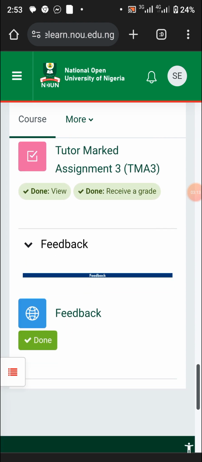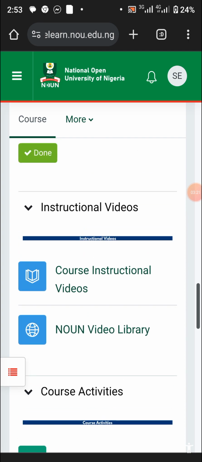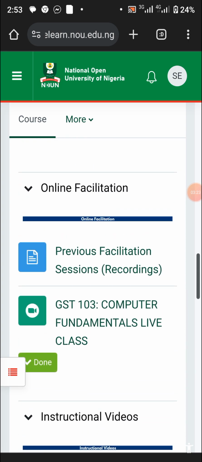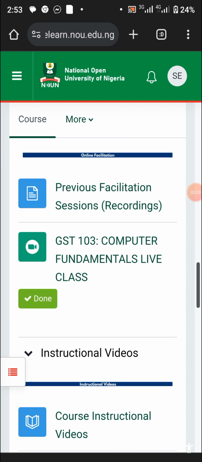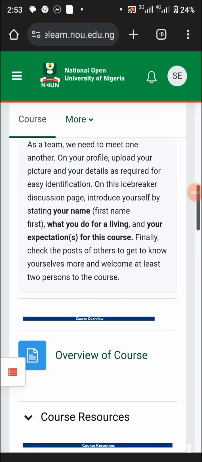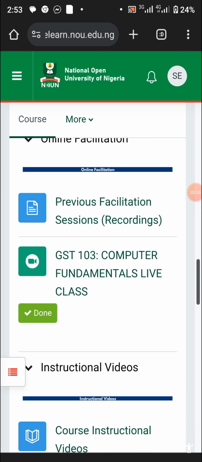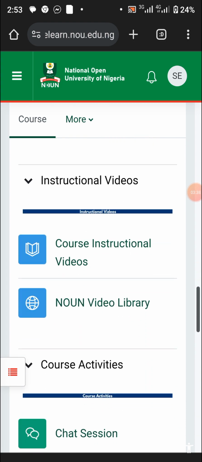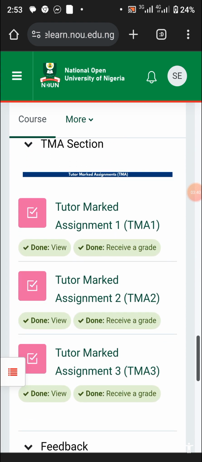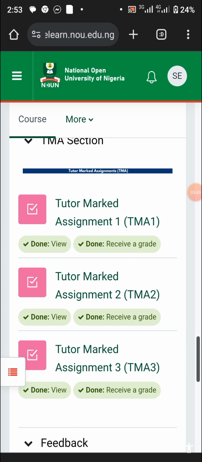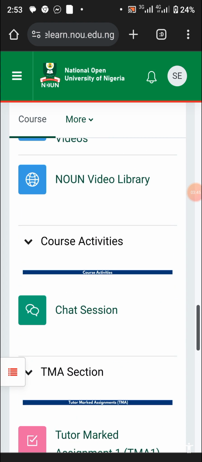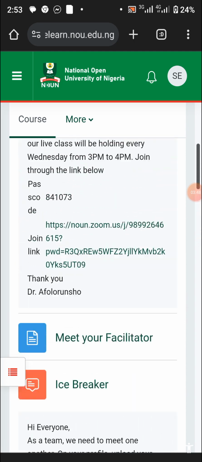So see this feedback. You will see it as mark as done. Click on it to mark as done. Anything you see as mark as done on this portal, make sure that you've gone through the facilitator's materials or other things or assignments being given to you on your portal. Just click on mark as done to make sure that your status becomes 100%. If you don't mark those things as done, your status will never be 100%, even though you've submitted your TMA 1, 2, 3, and even though you get 10, 10, 10, this is 30 in all, you will still not get the status to 100%.